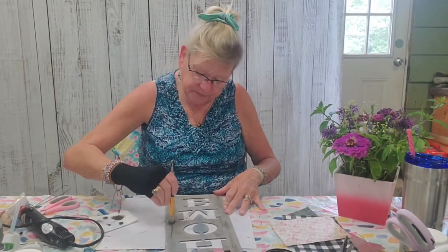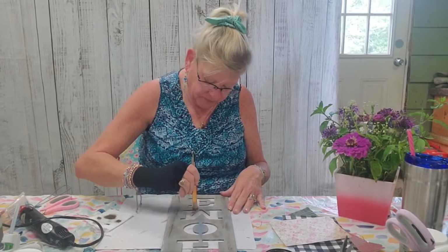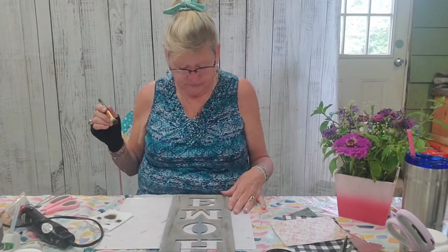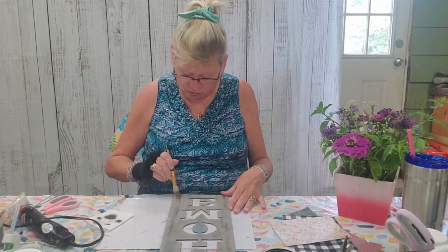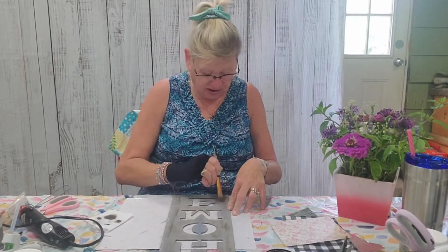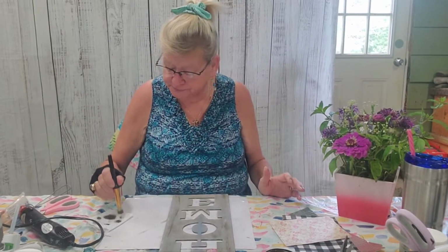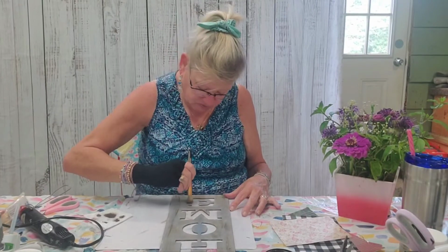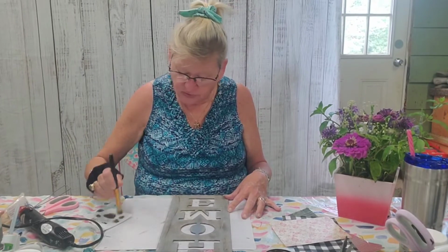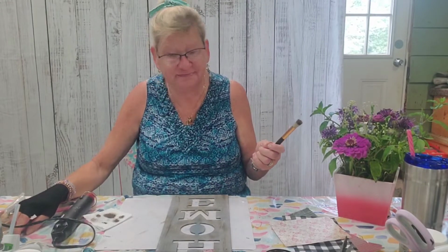Just zhuzhing it up with our wax. Getting in all the nooks and crannies here. Let's see, we want to make our corners dirtier. And I always go around the edges good because I like the effect that it outlines it. Go zhuzh this part. So let me just keep on zhuzhing and I'm going to show you when I'm all done.